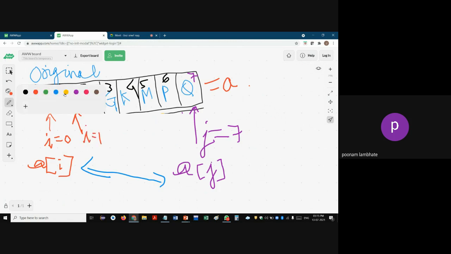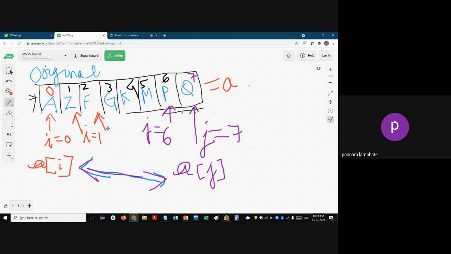And then j will become equal to the previous, that is at index 6, j will be equal to 6. Then you need to swap again a of I with a of j. But this time I is 1 and j is 6, so you're swapping a of 1 with a of 6. Again the swapping will be done. Then again you need to increment. That means I will become equal to 2 and j will become equal to 5, right?